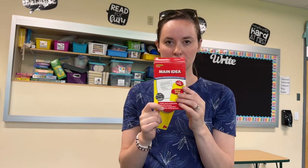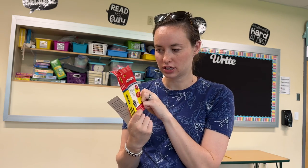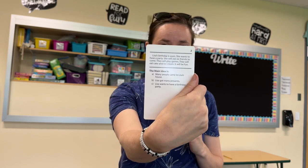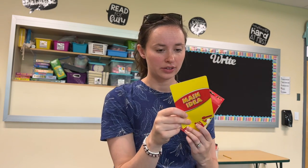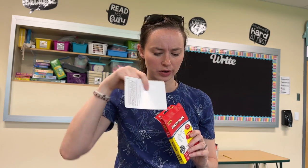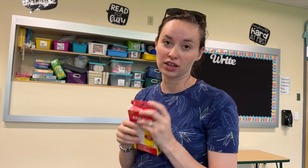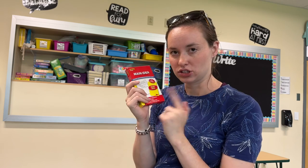I'm not sure what to do with things like this — I've never used them, but that doesn't mean they're not good. These have basically a main idea text and you have to select what the main idea is. It actually seems kind of good, so maybe I should keep these. Comment down below and let me know what you think. I think this is what always happens though — I'm like, oh, these look kind of good, and then I keep them all and then I don't actually use them. Tell me what you think I should do with stuff like this.